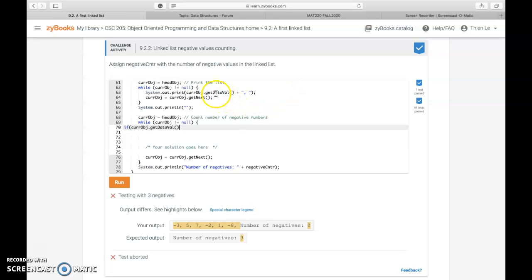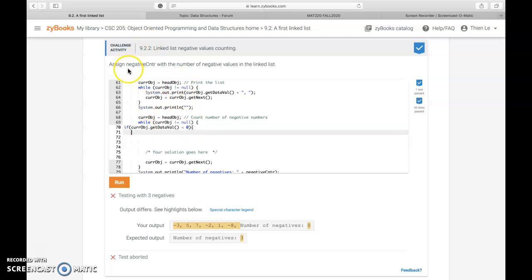It is quite similar to this code, except I'm not printing it out. I'm just counting how many negative numbers there will be. So it will be less than 0, because we want negative numbers, and I will close that.